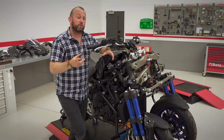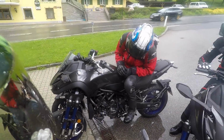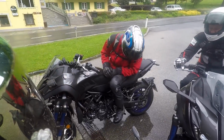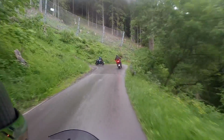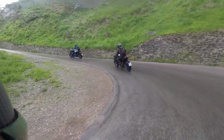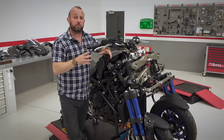The last 40 kilometers of our ride, it was bouncing off the floor. Again, what usually happens, we all stop, pull over, stick our waterproofs on, and just kind of waddle like ducks back to the hotel, talk about what heroes we were, get drunk, everything's great. What we did on this one was actually, everybody just carried on enjoying the ride. There is so much confidence that this front end inspires in you, in me, that what I found was that I wasn't really riding very much slower. I certainly wasn't taking as much care as I usually would have to on a traditional motorbike.